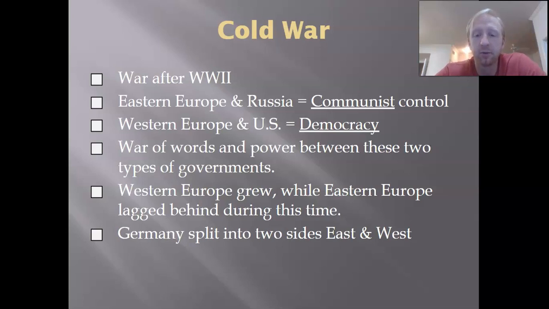So Western Europe grew, right, while Eastern Europe lagged behind during this time. That's why I put that meme in there, because Eastern Europe is struggling. I looked at that website and I looked at the top murders per 100,000 people, so it's just who experiences the most murder per person. The top 10 were all Eastern European countries, with two exceptions being America and Thailand, which is surprising. So Eastern Europe is struggling.